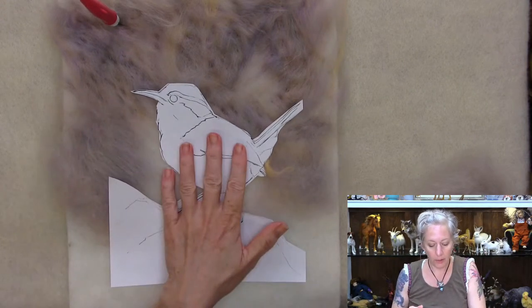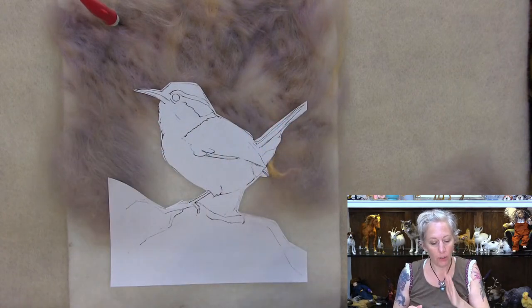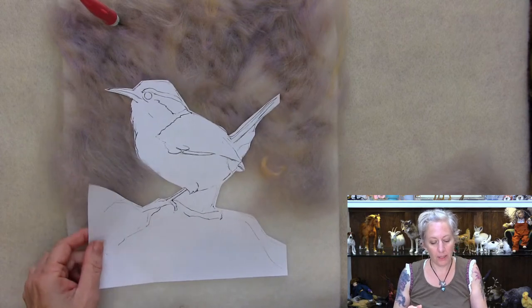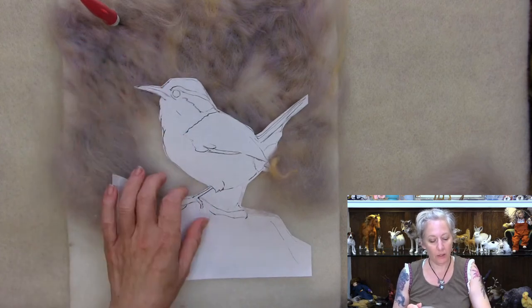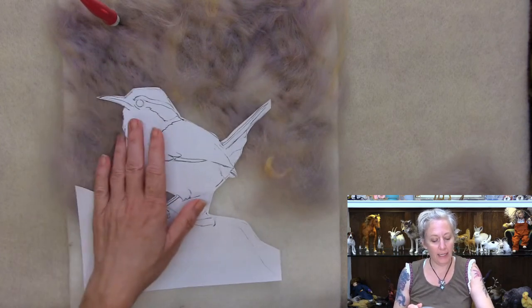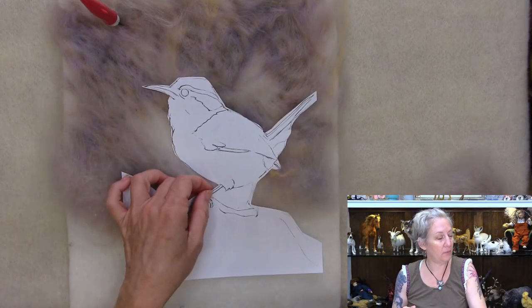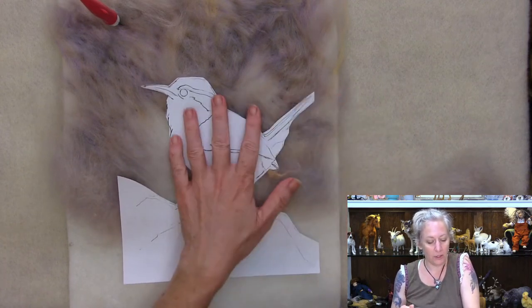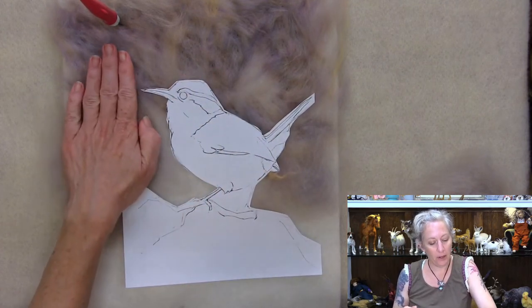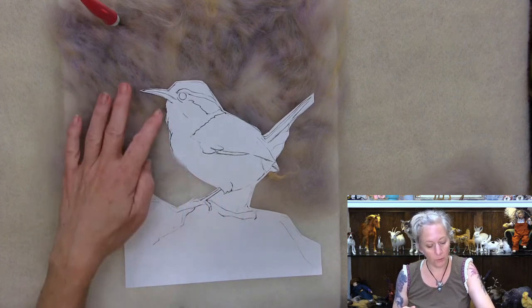Here's another little compositional consideration. When you have an animal facing the side, you don't want him perfectly centered. You want a little more space in front of his face. That way, especially if you frame it, he doesn't look trapped, you know, like a mime stuck in a box. So it's okay if the tail kind of comes towards this edge a little bit, and I have like a palm, like four fingers of space from the beak to the left side. So I'm going to put a little more of my light sky color right in here.